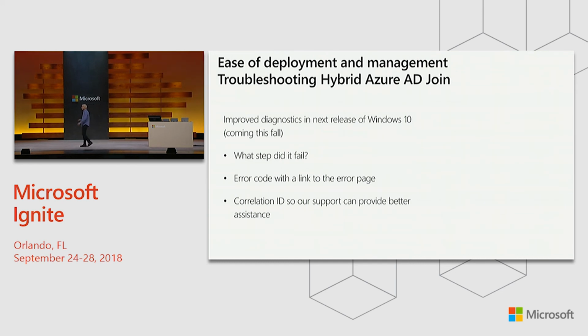We are enhancing that information to really provide additional details. If the hybrid Azure AD join fails, we want to tell you what step it failed at. Because if you recall, there are a couple of things that need to happen for hybrid Azure AD join to succeed. You need to have SCP configured. You need to have all the registration endpoints be allowed from your environment. If you're using an outbound proxy, you need to make sure your machine authentication is supported. So all of these will be caught as part of this dsregcmd /status that we will be releasing in our next OS, which is, I believe, 1809.